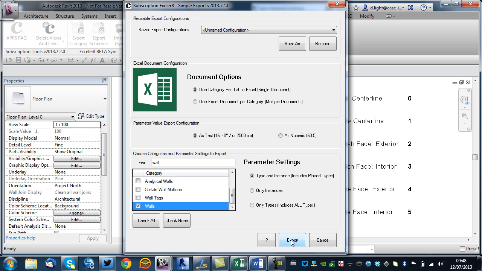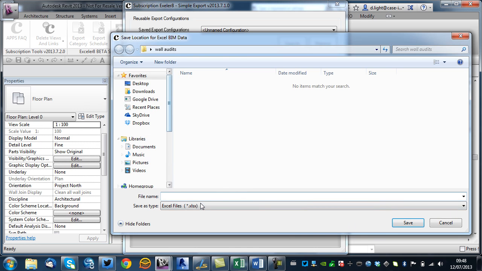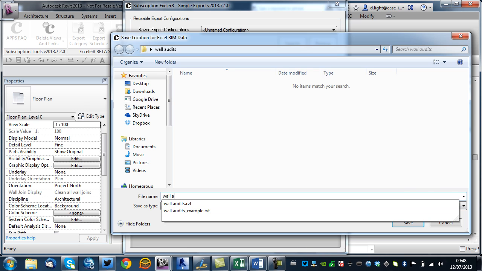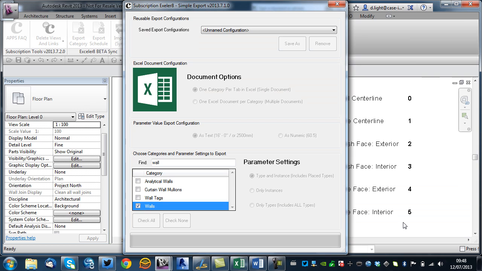So every wall in the project, let's choose export, and we're going to call this wall audit. And Accelerate will export all these walls out. Now obviously on this project it's pretty simple because we've only got 10 walls drawn, so there's not very many. On a bigger project obviously it's going to take longer.